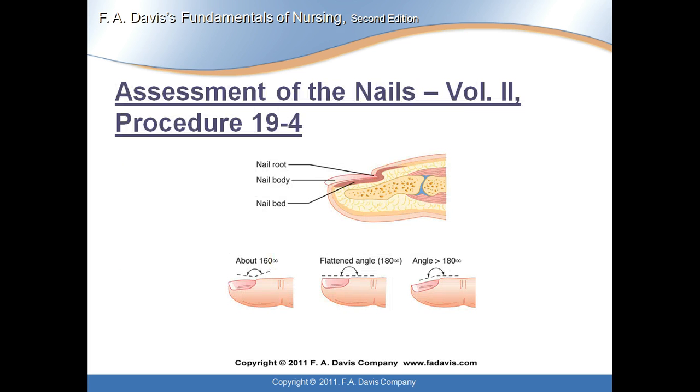All right, this slide is on the assessment of the nail. You can find this on page 249. See here, the healthy nail beds are level and firm and similar to the color of the skin. The shape is convex with a nail plate angle of 160 degrees. For older adults, the nail grows more slowly, becomes thicker, and will tend to split. Abnormal findings will be yellow, blue, or black discoloration. White spots may indicate zinc deficiency. Spoon-shaped or concave nails are associated with iron deficiency.